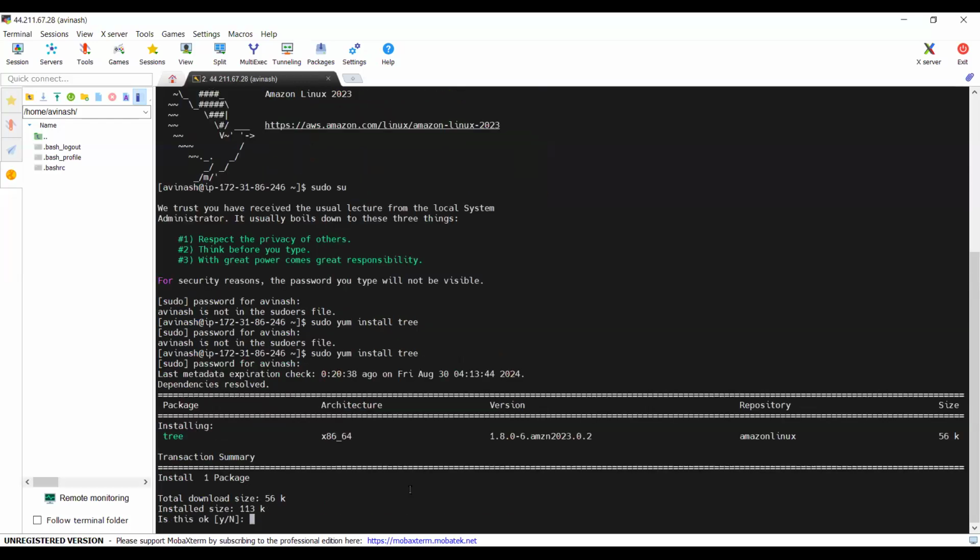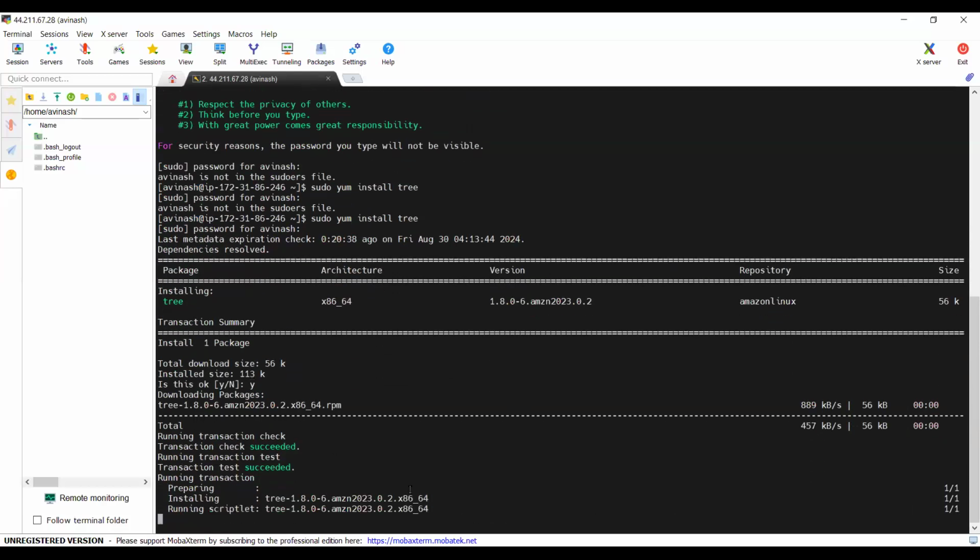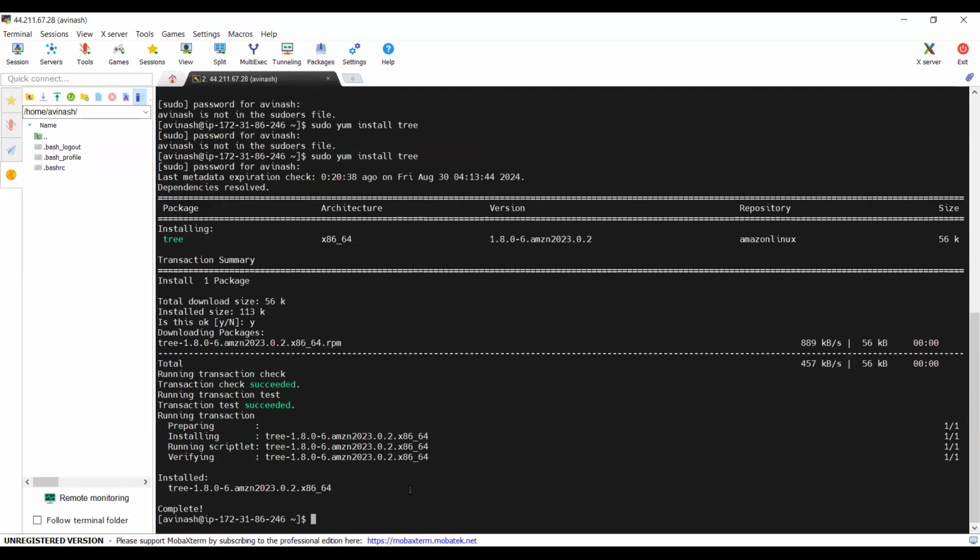See here, now he is able to install the application. So Avinash has acquired the privileges of the root user. Do you get it now? Let me install it. So installation has been successful. Clear?